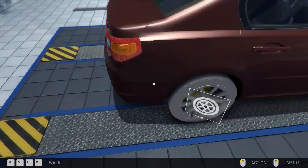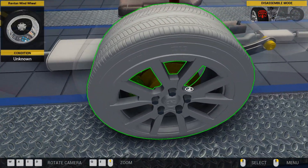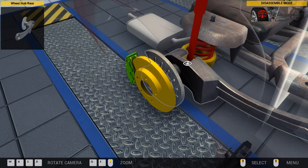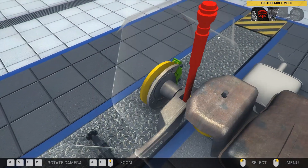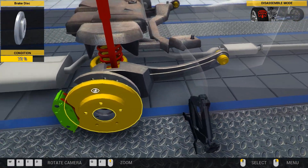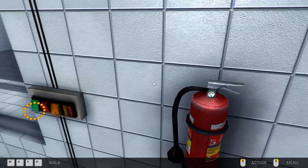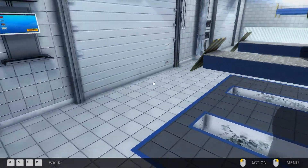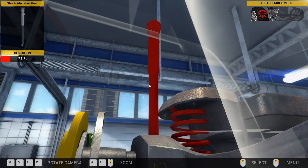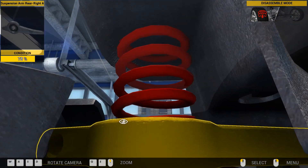Damage everywhere! So we want to replace it — yeah, replace that all, one part. Take off the wheel. The bearings seem okay — the bearing on the right, the little yellow thing, that's good. Let me take off this... how do we take this off? Do I take the whole brakes off? Maybe check underneath first. All right, taking this off — there we go. I was on the wrong stretch there. Got the screw down, done. So that's the rear shock absorber.